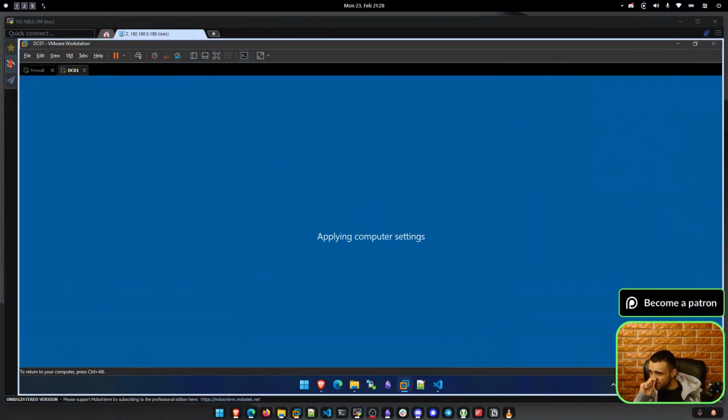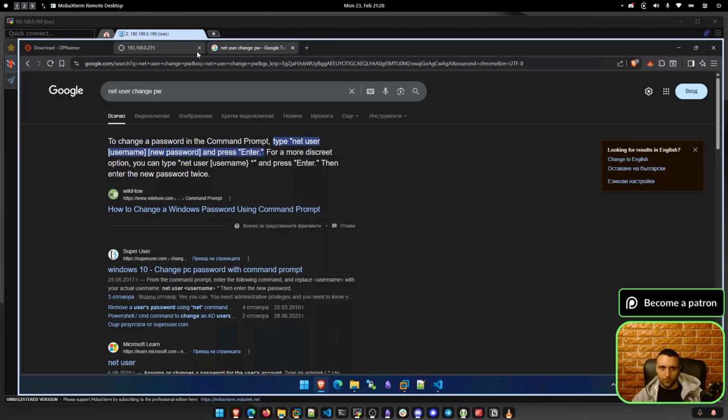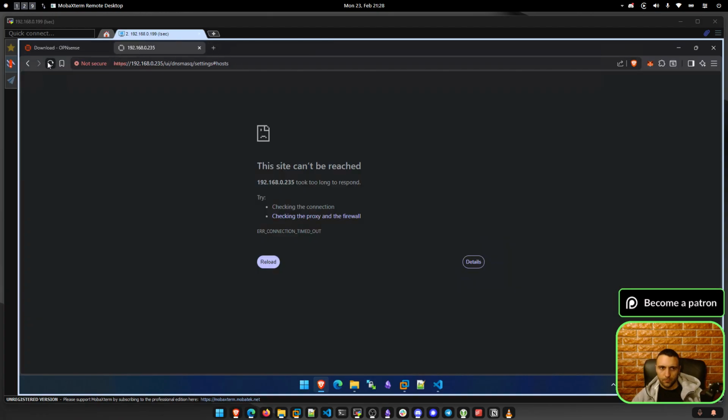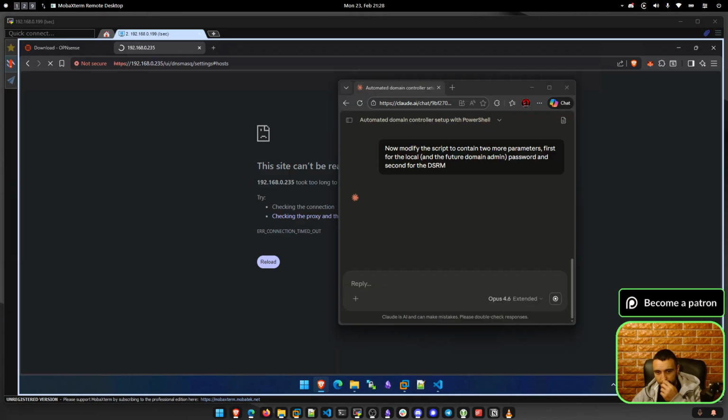Then after we have a domain, I need to also check the IP address because we statically assign the IP address on the firewall, which I need to again disable now. Or I need just to make a rule that it's accessible from anywhere, just for now. Let's ask Claude about it.